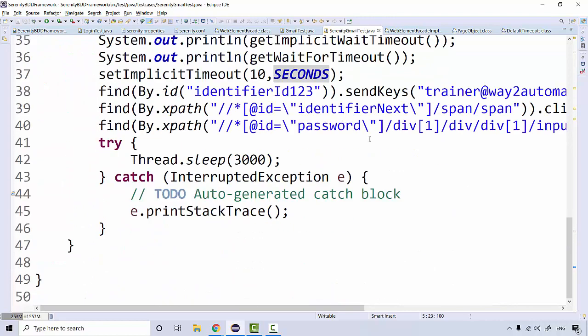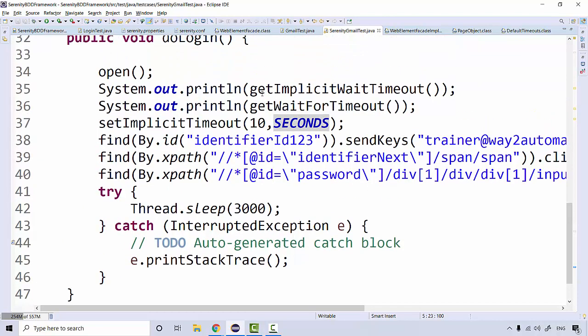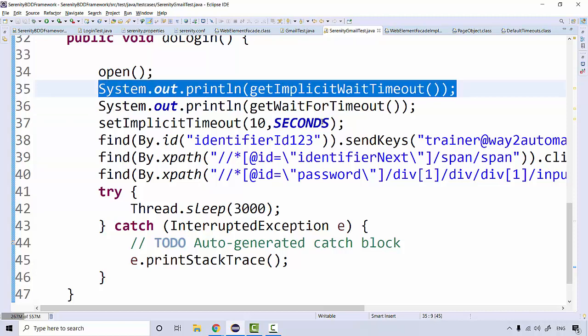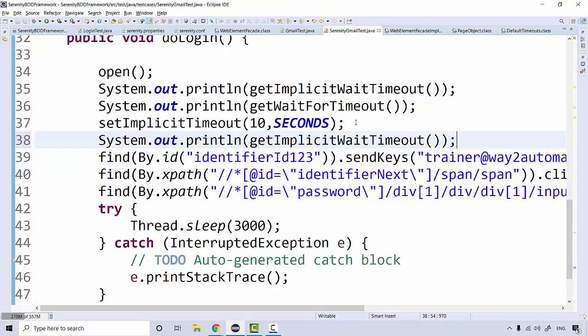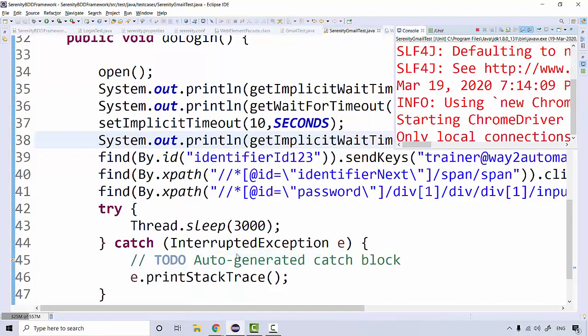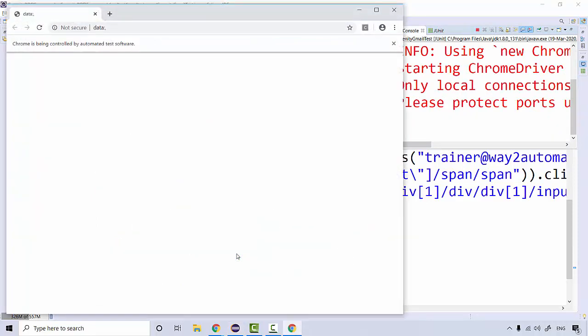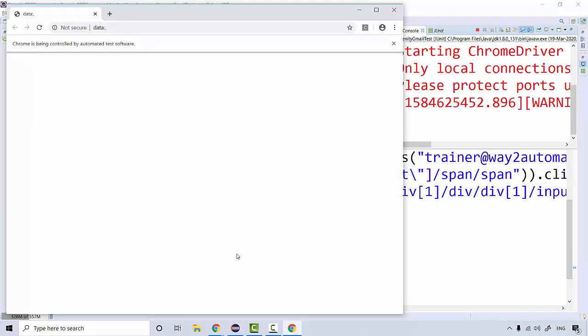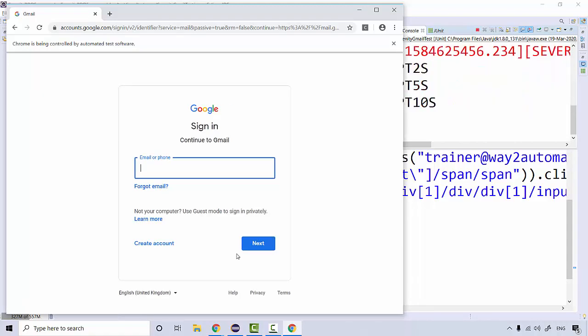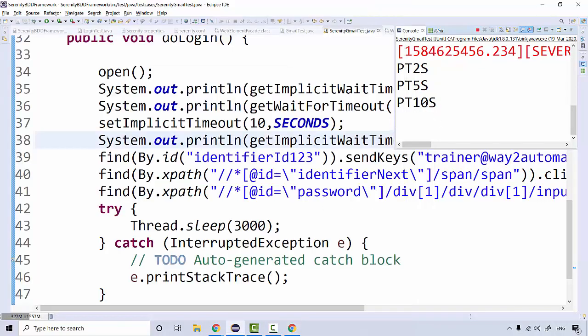So once you are done with this, you have increased the implicit wait timeout. Now if again you go over here and try to get the implicit wait value, you're going to see that it has changed to 10 seconds. And you can see the value has actually changed to 10 seconds.